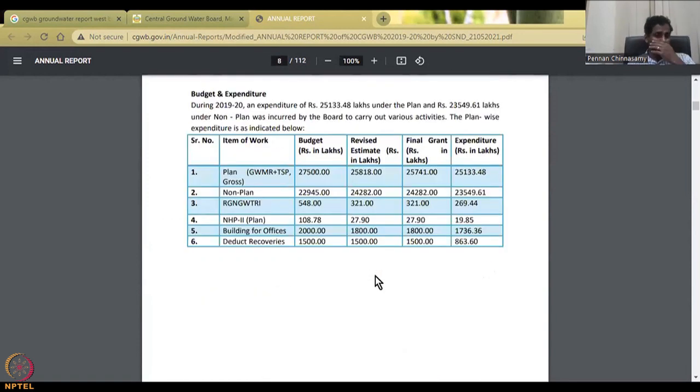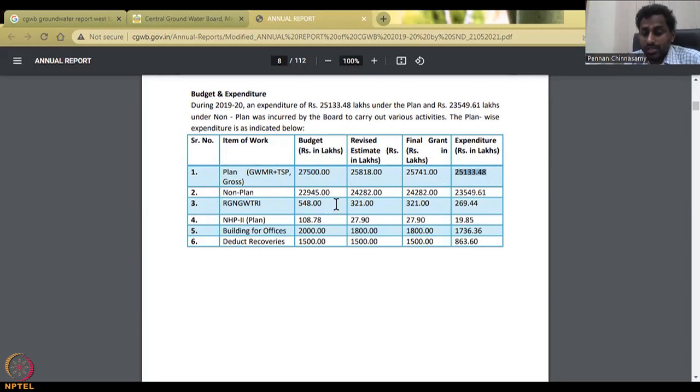The first thing I would like to stop at here is the budget. What do they use the budget for? How much, in lakh rupees? In lakhs. Okay, so this is around 275,100 lakhs. So that is approximately 275 crores. Okay, so you have 275 crores spent that year, and then the revised estimate expenditure.